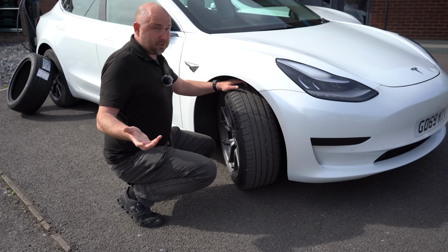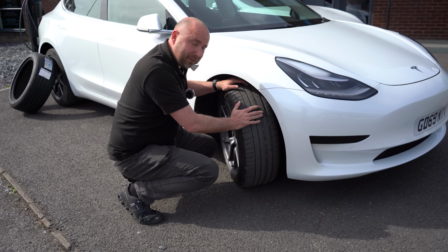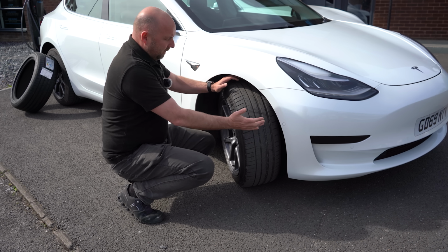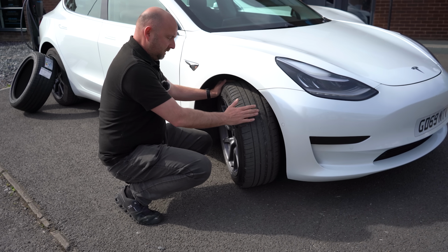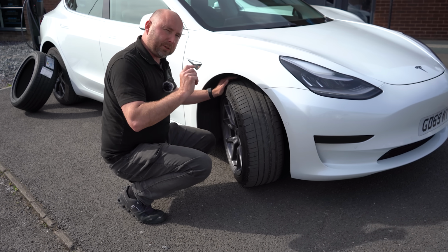It depends what you do and how you drive, of course. We've seen some people go through tyres in 15,000 miles, some people go to 35,000 miles. But in the mid-20s seems to be quite normal for these. So they've been good, not a problem with the Michelins at all. At no stage in this video do I say anything bad. We've always had good performance from these. However, let's just check the spec differences. So there are a couple of small differences there.